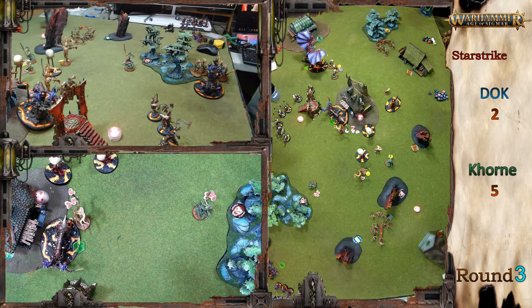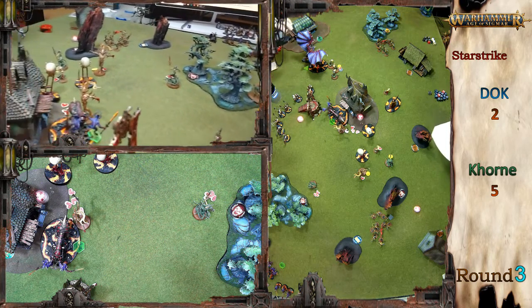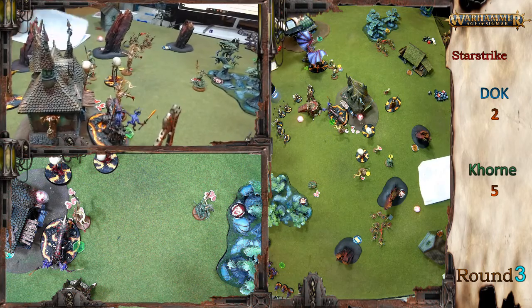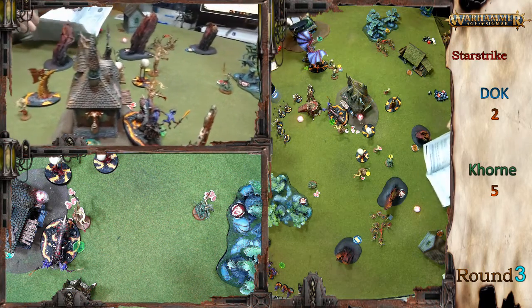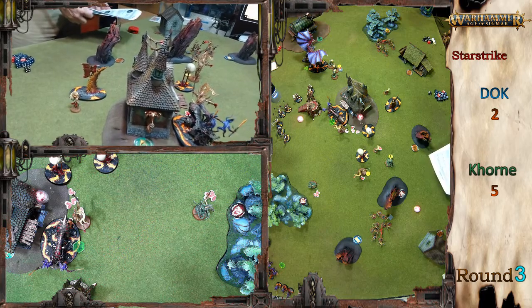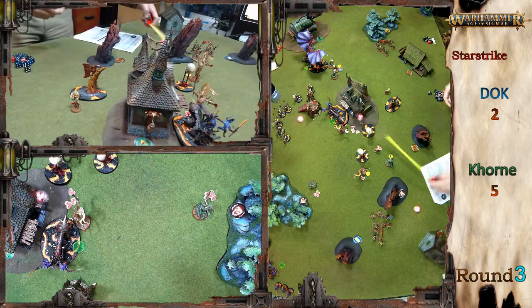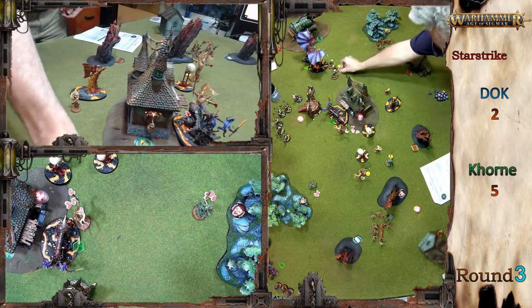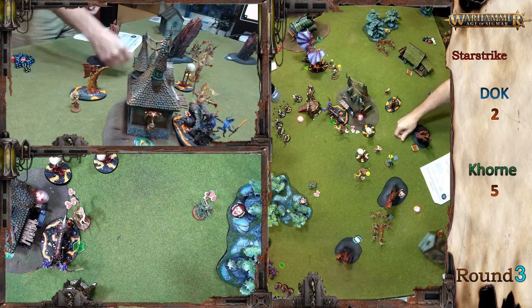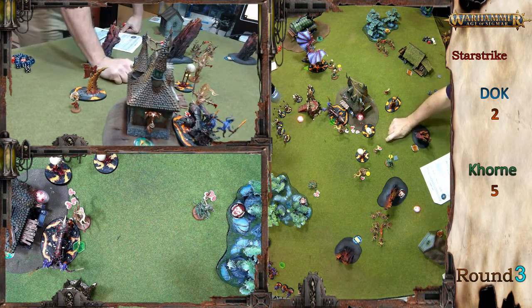Then... She is green, so she has sacrament. What's the range for witch brew? Not that far. Oh, 3 inches. That's not good, is it? So, she won't give witch brew to anyone, she'll give it to them. Yep. Okay. She will cast.